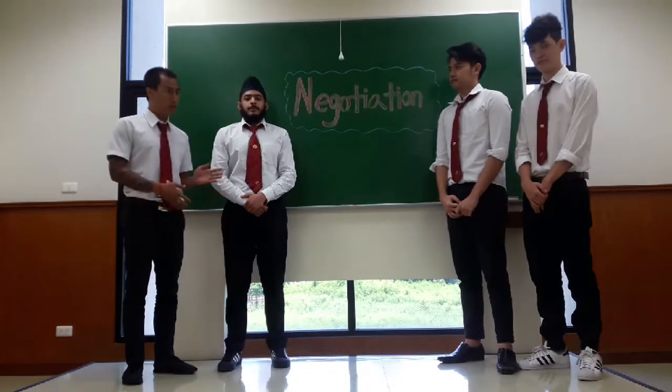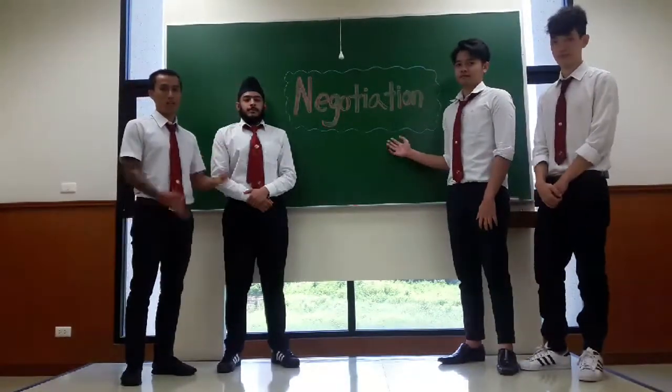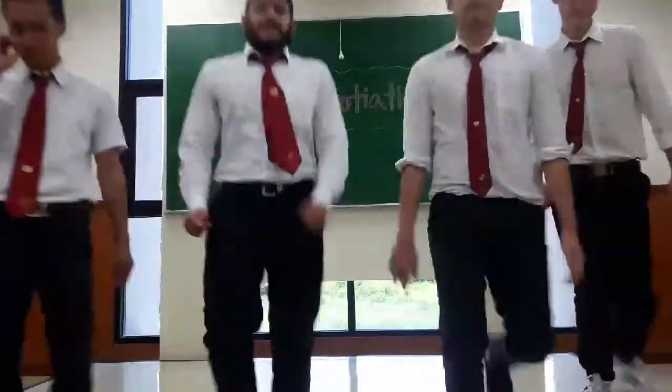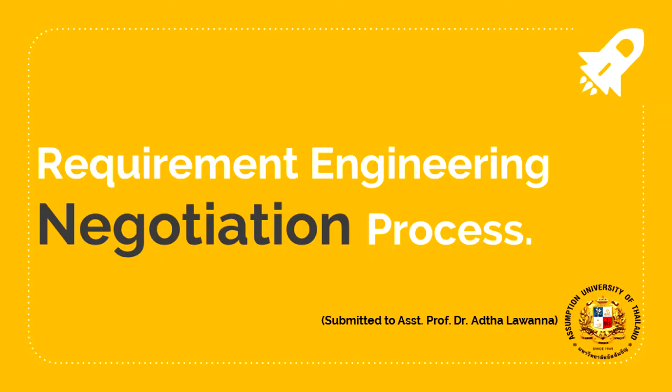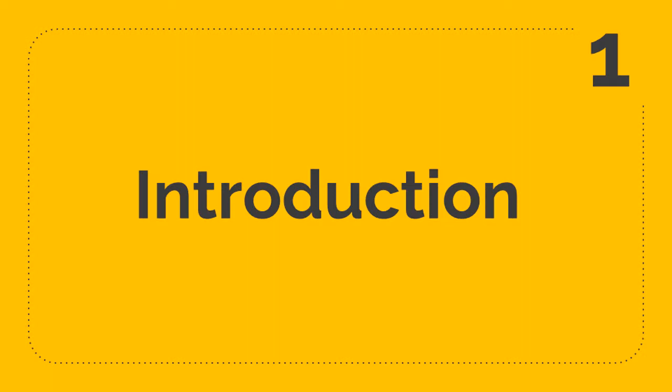And this video is going to be about negotiation in requirement engineering. So let's begin. Negotiation is part of requirement engineering when a company is trying to build a new system. Requirements have to be carefully collected and selected between stakeholders. Therefore, there's a need for negotiation between them to agree on a complete and consistent requirement.